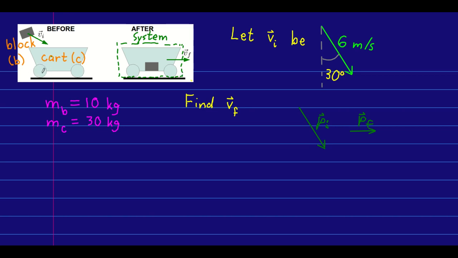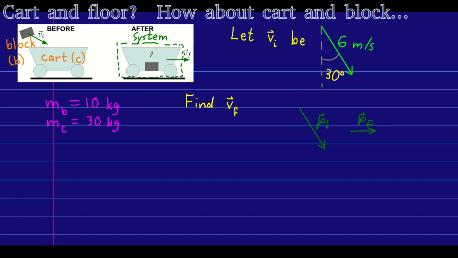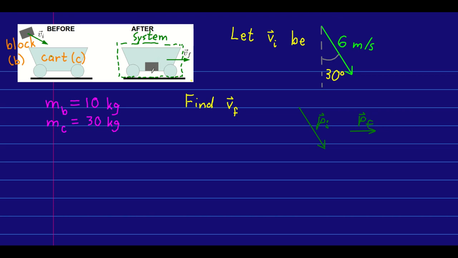The reason we put things on wheels is that it causes a weak interaction between the object and the surface that it's on. But more specifically, it causes a weak horizontal interaction. What's going on here is that if the cart was not on the floor and the block went into it, the cart and block after the collision would go down and to the right. The reason they can't is that there must be some upwards interaction with the floor that prevents that, and so they end up just going to the right. But we're familiar with wheels, and we know that at least at some level of approximation, they should result in a weak horizontal interaction.